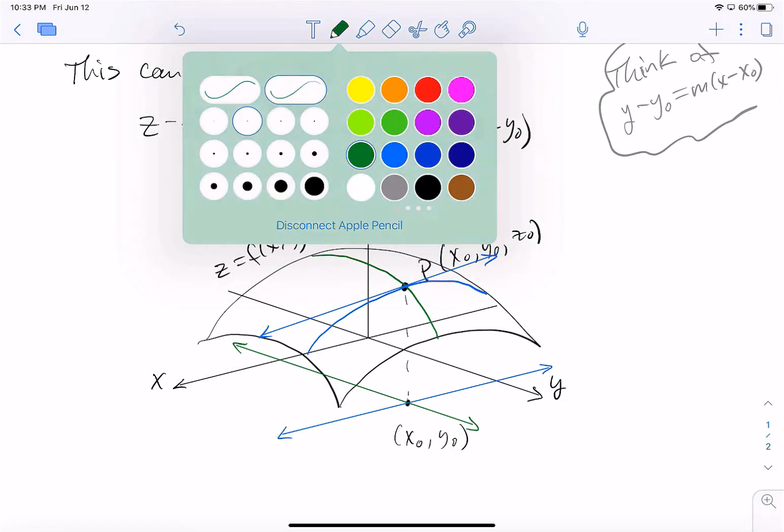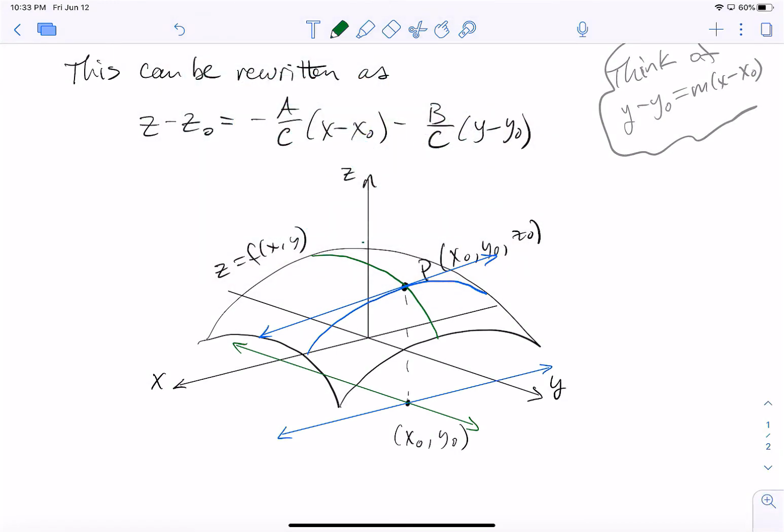It took me a little bit to get that to look like a tangent line, but hey, it looks like I nailed that one right away. The blue one, holding y constant, is a tangent line at the point P. The slope of this tangent line, because we're holding y constant, since it's above the line that's parallel to the x-axis, so a constant y value, is fx at x0, y0.